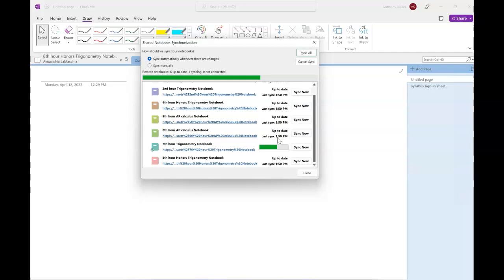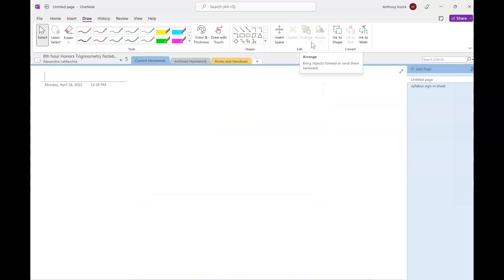So, the moral of the story here is, if you are turning something in on OneNote, before you close out OneNote, force a sync, wait for that sync to be completed before you close your OneNote. Okay? This is the number one reason why students end up with missing or incomplete homework assignments. They do something and then they don't sync it and they close their OneNote and they're like, I can see it on my end. Why can't you see it on your end? It's like, well, it didn't finish syncing. Okay. All right, so we've talked about how to copy things from the content library into your notebook.